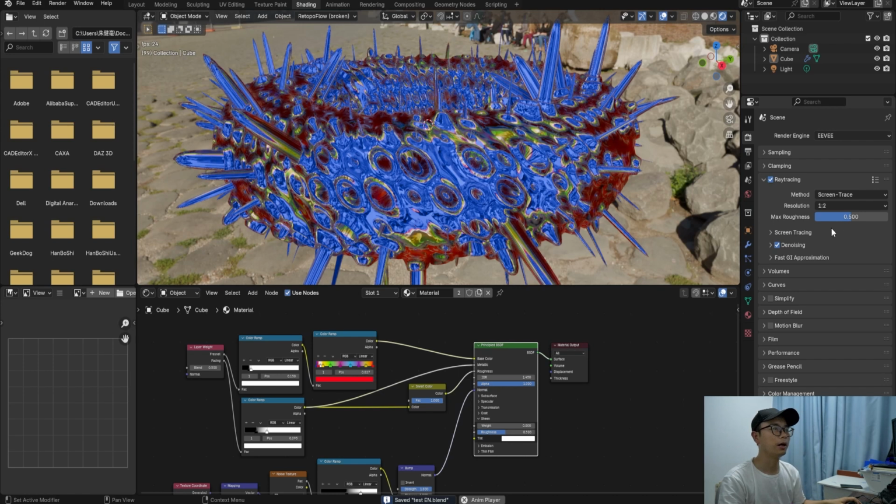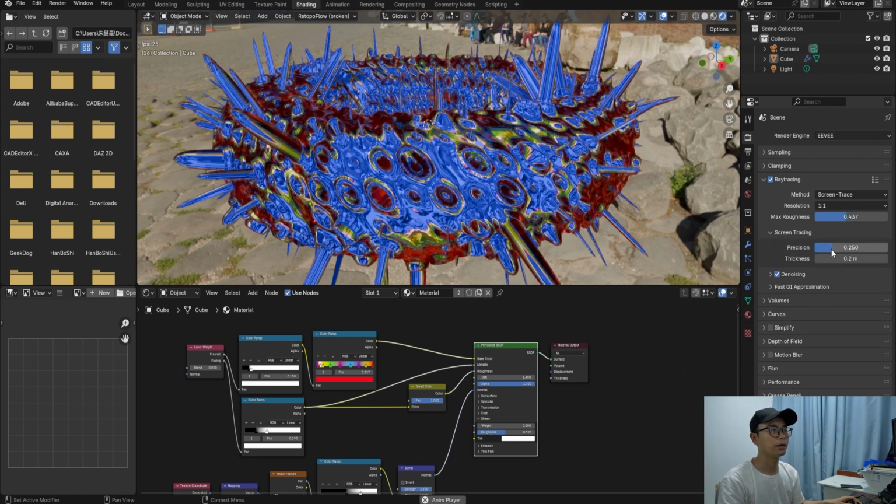So here, I will try to increase all the settings to the best to see the final result. I will turn the resolution 1 to 1 and max roughness. Okay.